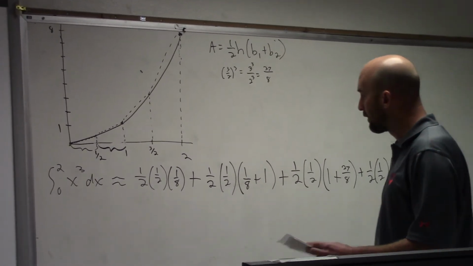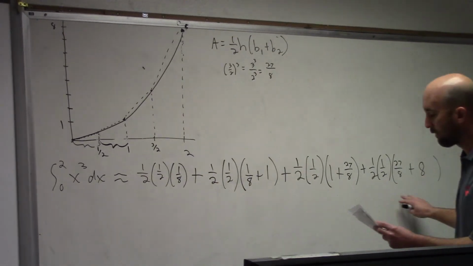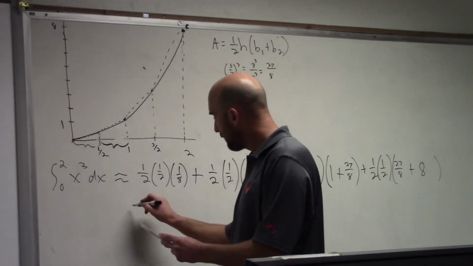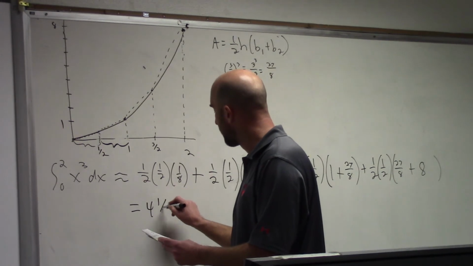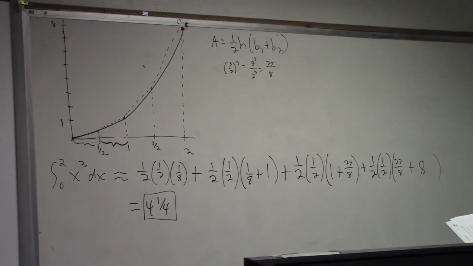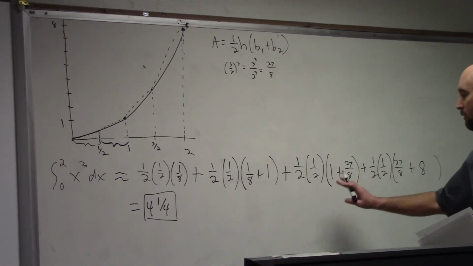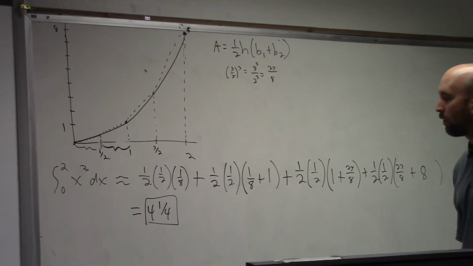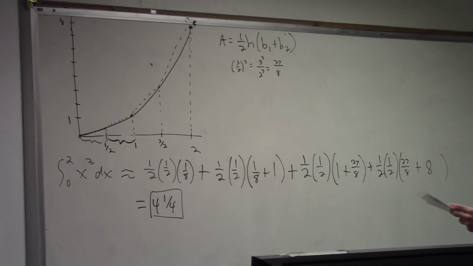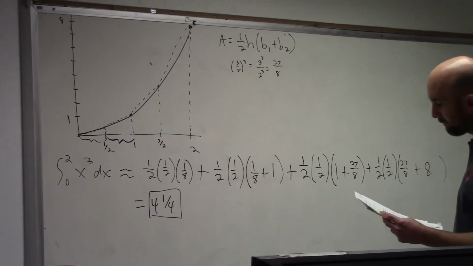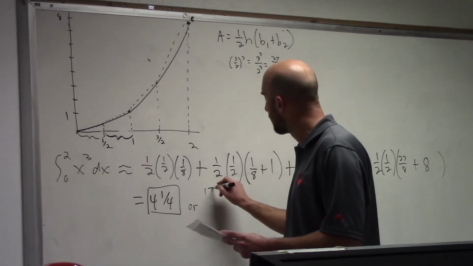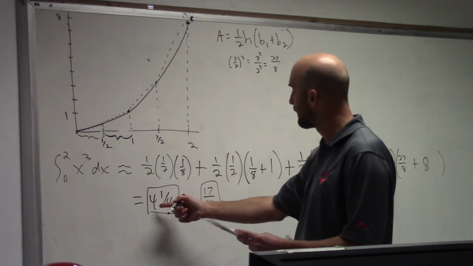So if you do simplify this further, this was our triangle, and then these were each of those trapezoids. If you go through some arithmetic and simplify this further, you would end up getting 4 1/4, or 4.25. I'll leave all that arithmetic to you. But on a free response, that would be a terrible idea. You want to leave it like this. On a multiple choice, if they made you go to this place, then you would need to do that. Otherwise, you wouldn't have to. But if you do go through your fraction work, you would get 4 1/4 or 17/4 as an improper fraction. Or, of course, you could also write that as 4.25.